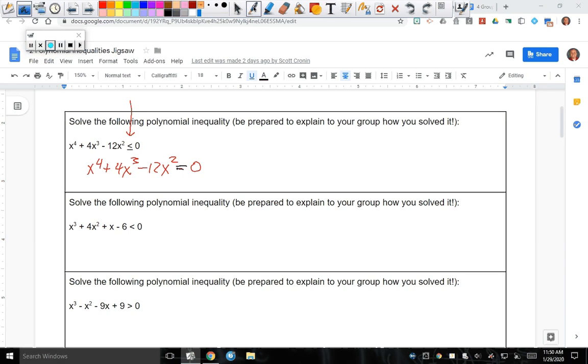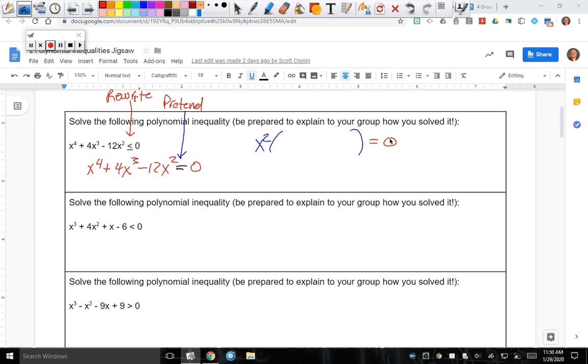All right, so we have inequalities that we're going to solve for. To make it easier, we're going to rewrite it and pretend that we're looking at something that is simply equal to. You guys said I'm going to GCF. What am I going to GCF out? X squared. Okay, again, we're pretending that it's equal to 0.